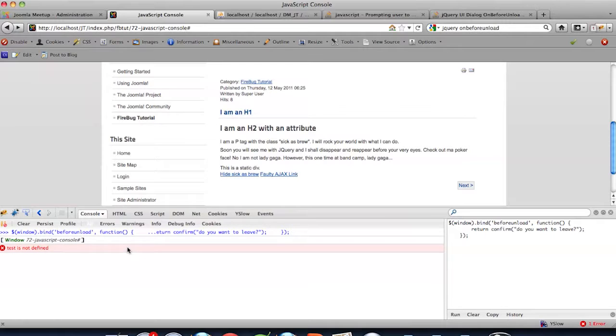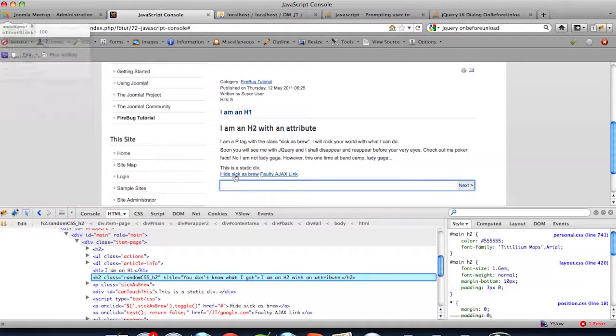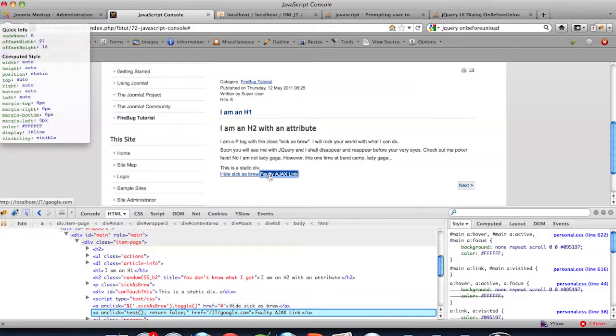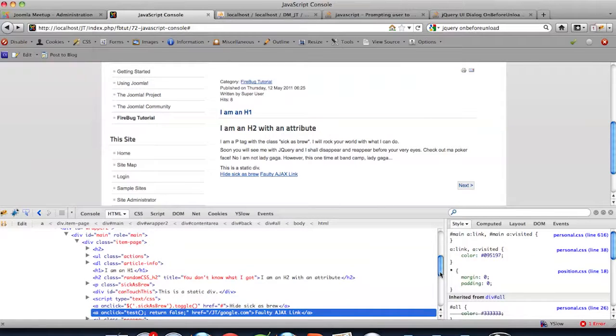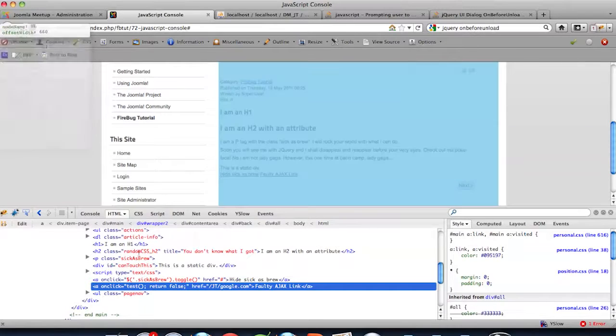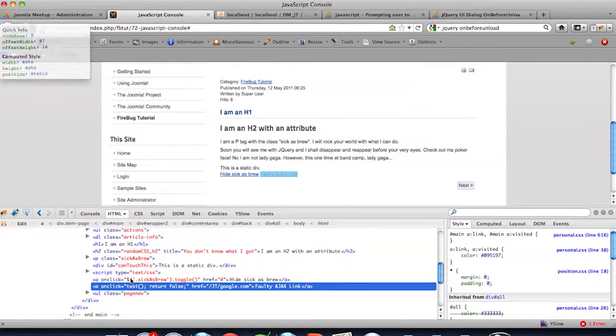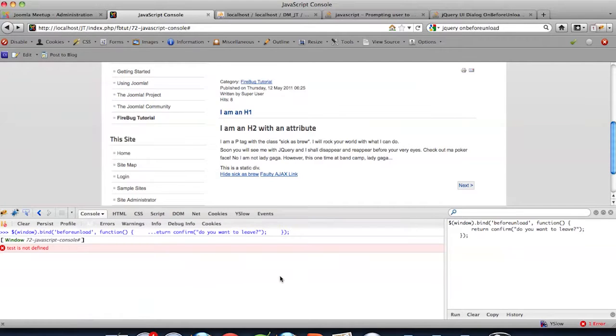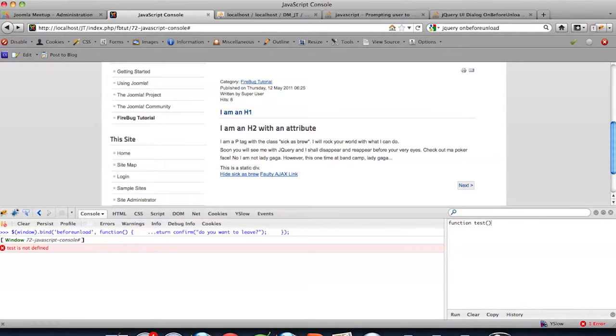The excellent thing I can do now is, sorry, I just need to inspect this element, which is there, and I can see that it's running a function called test, and that's what it's saying is not defined, that function is not working. So what I'm going to do is come back to that console button over there, and I'm actually going to write that function myself so that I won't receive an error anymore.